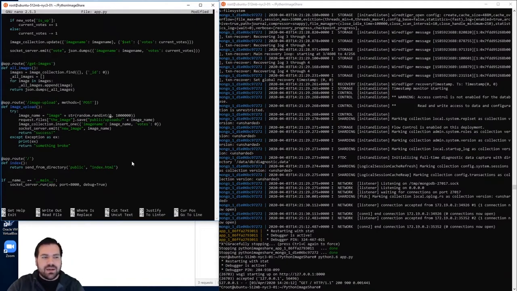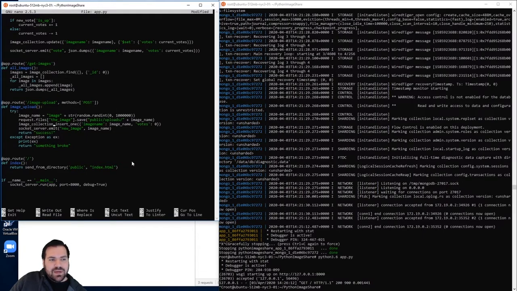I'm going to generate random image names, so I'm not using the user provided names. That avoids all those problems that we talked about on homework 4 of having name collisions, and also users trying to use that file name to break your system or hack into things. We don't want any of that. So I'm going to give it a random name. For this strategy, I do have a small chance of having name collisions. I'm willing to accept that for an example site. Then I'm going to insert that into my database.